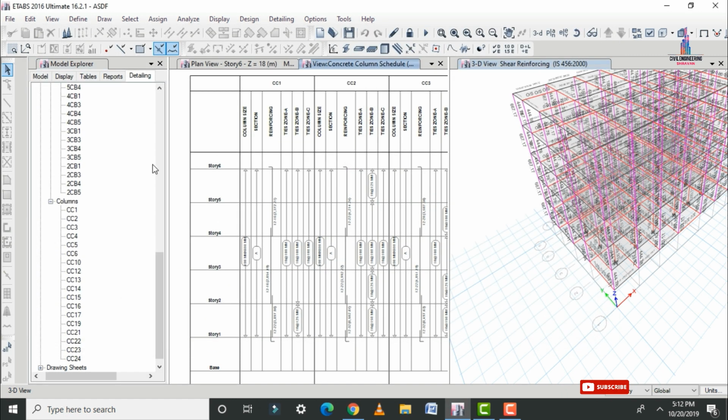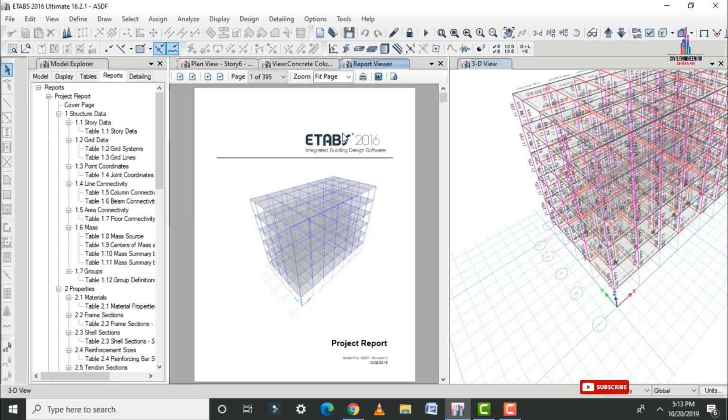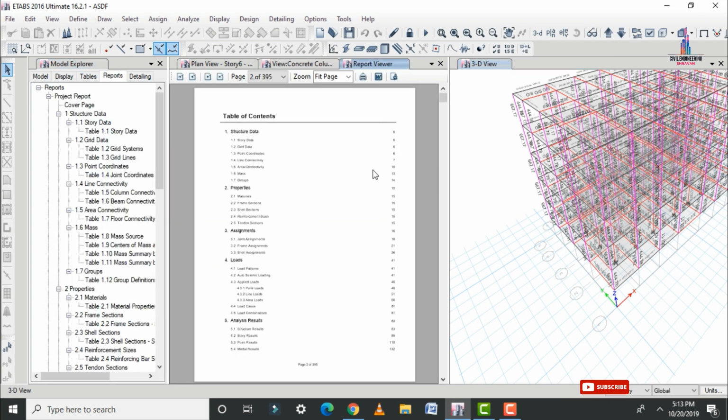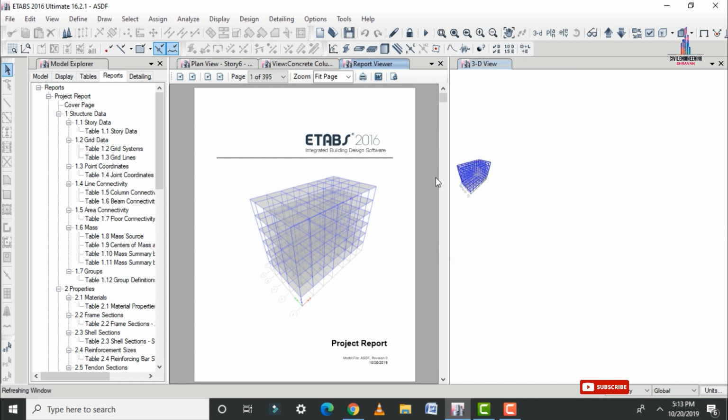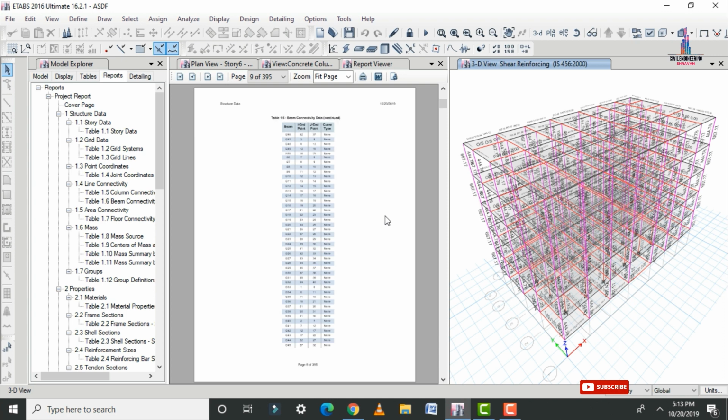So after that we have to load the output file by using ETABS software. So for that initially we need to click on the reports option, select the project summary report. So it will load your respected project summary report in ETABS 2016 version software, which is related to the floating column and building. So we have to select any one of the results from this respected option.